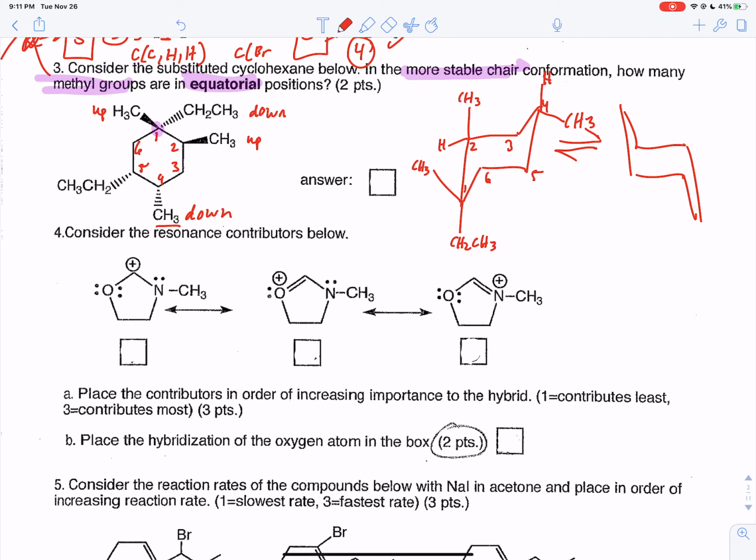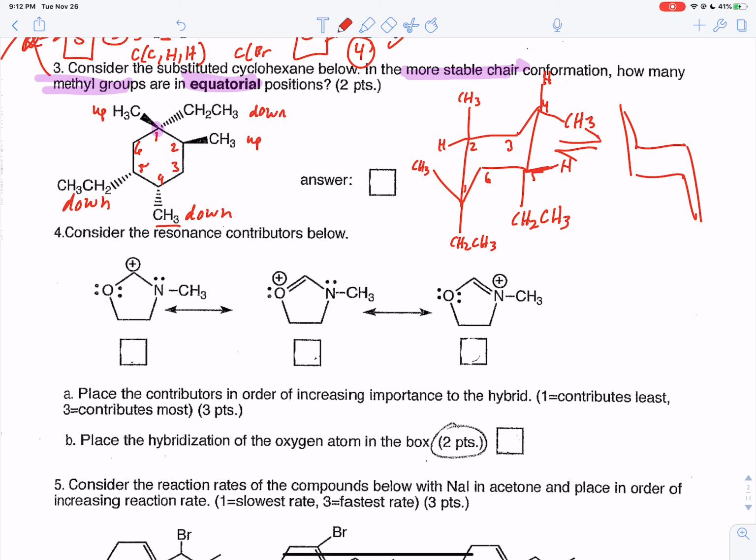Now, our number 5, this is going down. Same idea, down, up horizontally. And so the ethyl group is going down, so that's CH2, CH3, and then your hydrogen is the one that's going up, equatorial. And then at our number 6 carbon, both are hydrogen, so we ignore it. We got our first chair conformation.